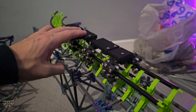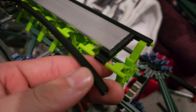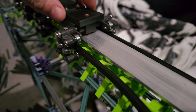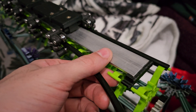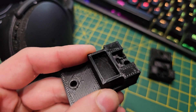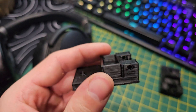Now that the main bodies were done, it was time to figure out how to get the magnetic brakes working. I printed these little plastic holders that hold an aluminium bar in place, clipping onto the track the same way cross ties do — literally just clipping into the side of the tubing. The first version's height was a little too high and it scraped on the bottom of the screw, so I redesigned and reprinted it to lower it slightly. I also reprinted the main bodies with a little square section to mount magnets — ordering magnets that fit the square hole exactly, and planning to put two or three magnets in, glue them in place, and have a magnetic brake run.